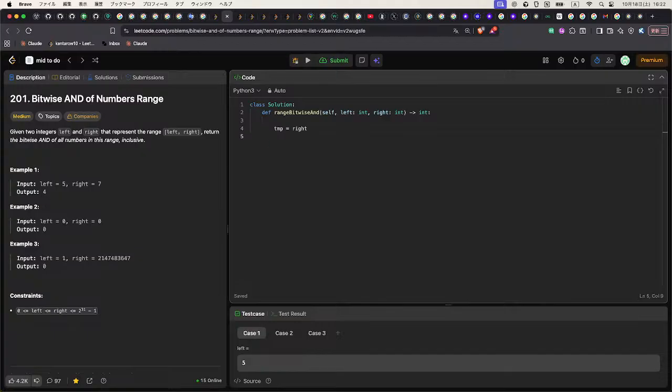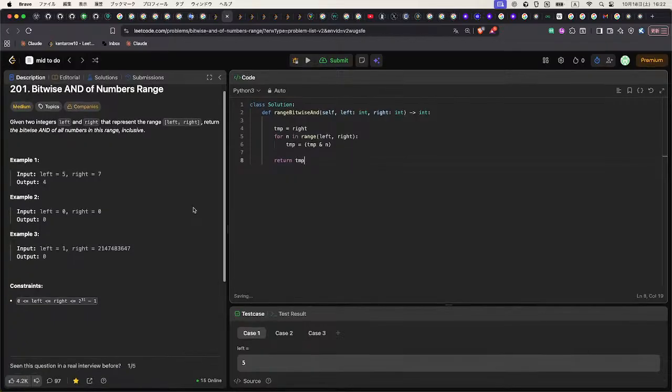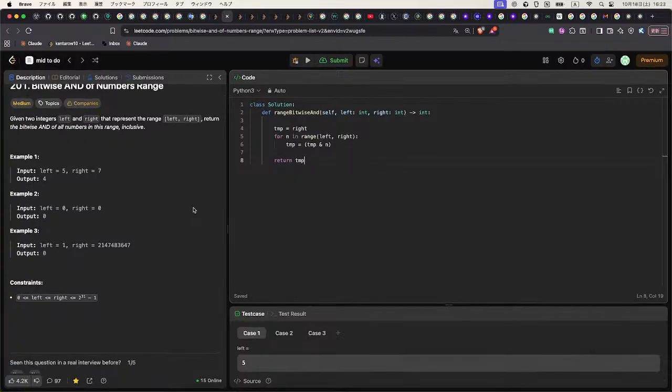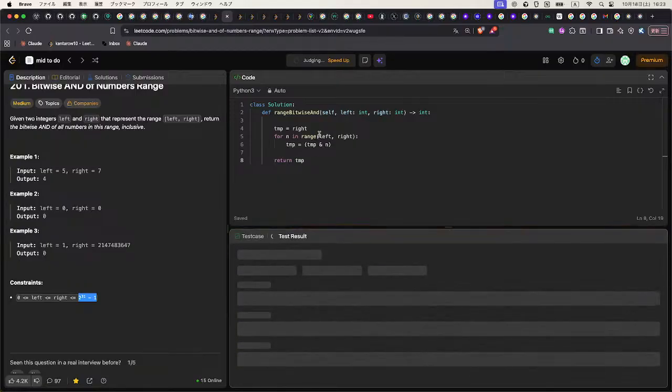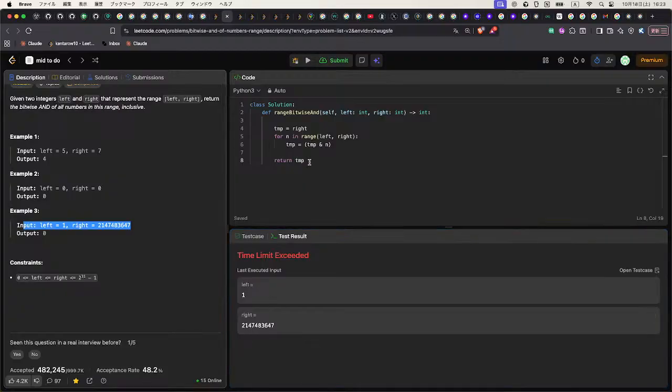So like this. Oh, but the value would be so large, so I think time limit exceeded. Yeah, makes sense.